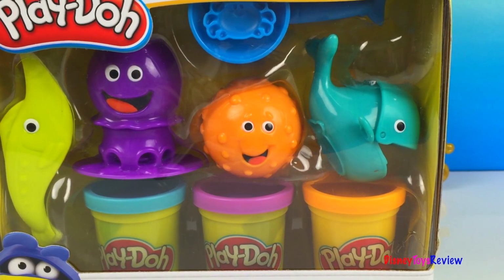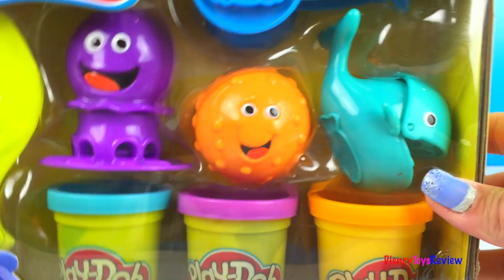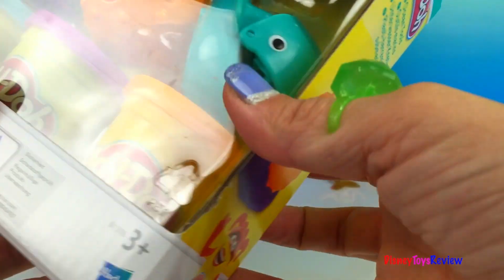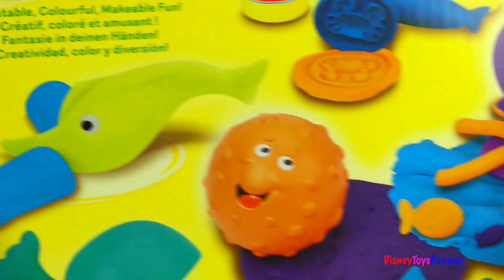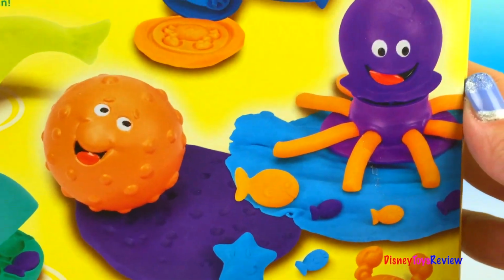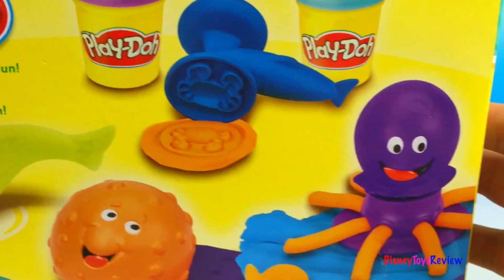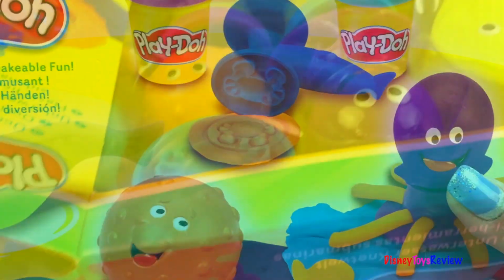Today we have Play-Doh Ocean Tools. Look at all those fun things that we can make. Look, we can make crafts. We have a cutter. We have a book mold. Something to make the ocean floor, an extruder, and a press. Wow, let's get it open.